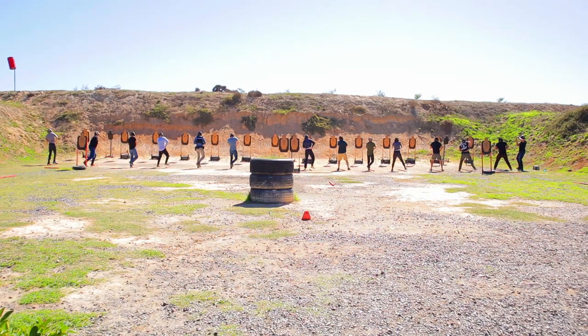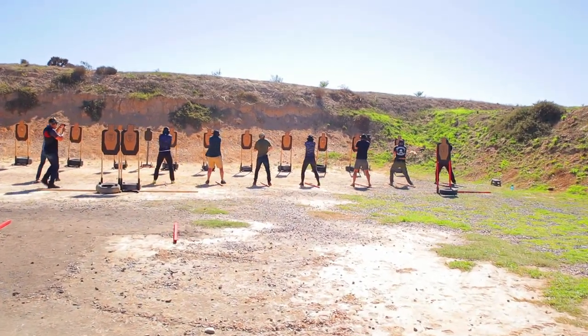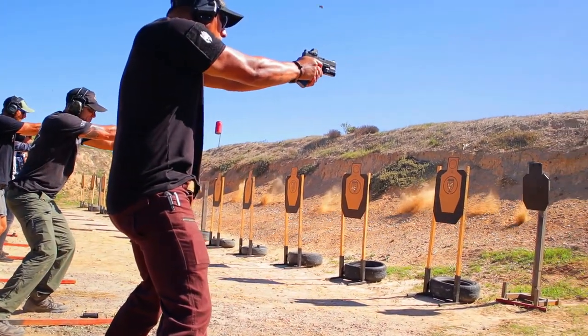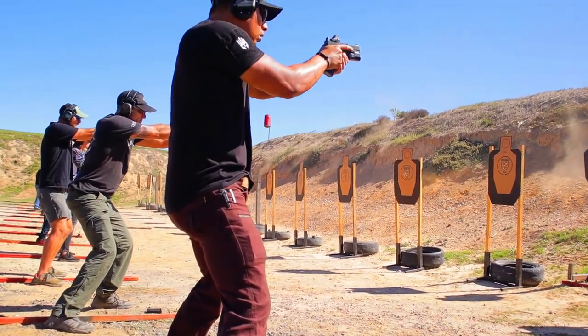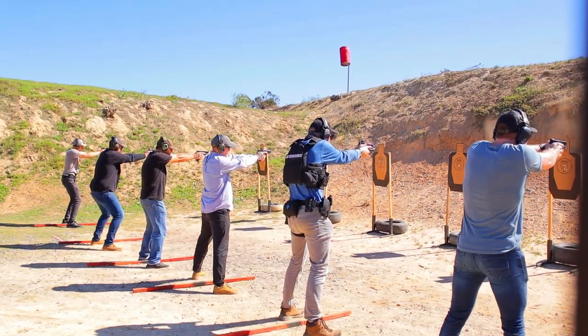The next thing we were taught is the left and right pivot. The reason you want to pivot is to give yourself the best shooting platform to return fire. If you're wearing a plate carrier, you want your plate facing your enemy — if you are bladed off, a round hitting you at your three or nine o'clock goes through virtually all of your vital organs. So there is a lot of value to facing off against your opponent to minimize your chance of taking a life-ending hit and maximize your chance of delivering one.